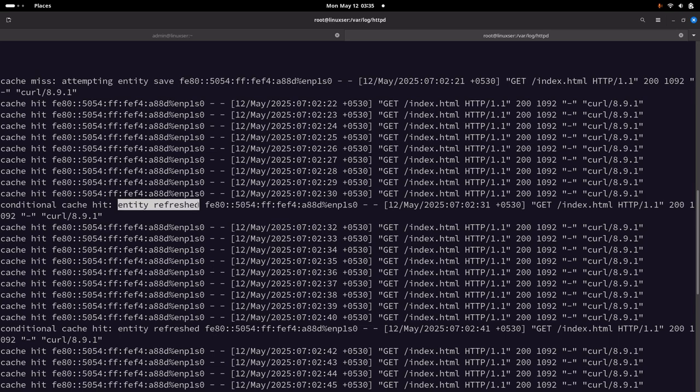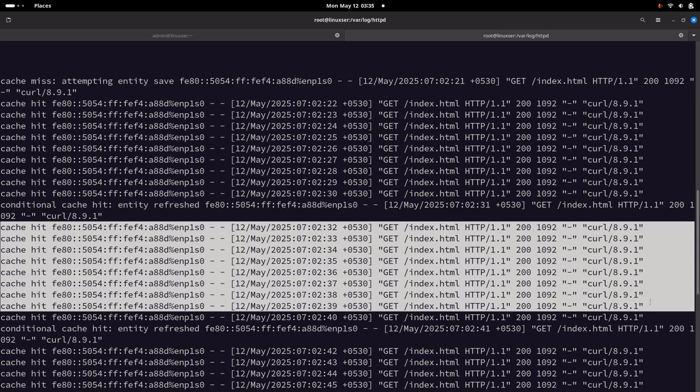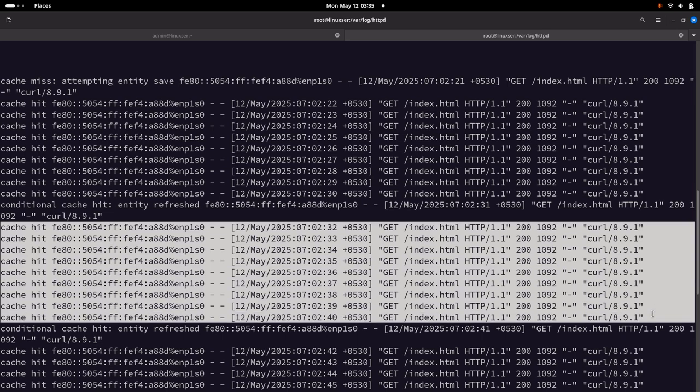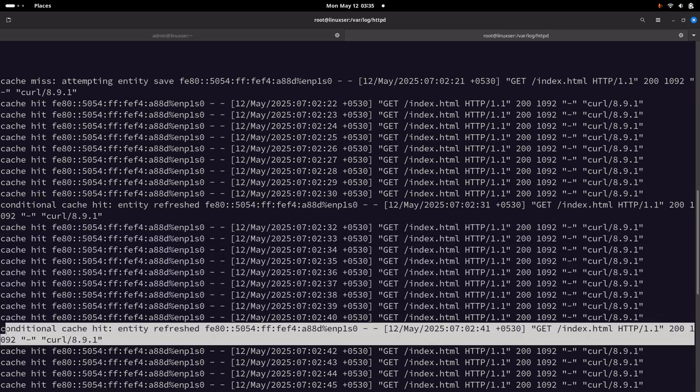So it is going to get a result that nothing has been modified on the server layer, and the cache is going to just refresh that entry of index.html as fresh, and again it is going to be served from the cache for another 10 hits, and after that it is again going to revalidate that cache.